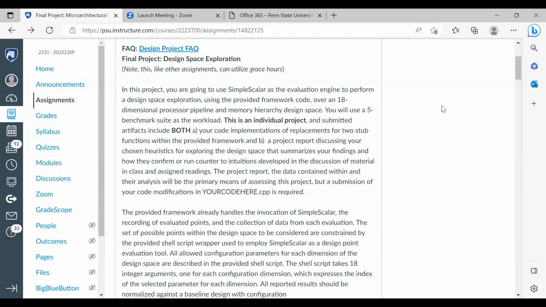Anyway, so for this project, here's what you're going to do. You've been given two particular design metrics, right? So one is the EDP, energy delay product. The other one is the energy delay squared product. If that doesn't mean anything to you, here we can do some very simple units. This is joules seconds, and this is joules seconds squared, right? Lower is better for both. Remember, the goal is not to melt and be slow. The goal is to be efficient and fast, or to be very fast and somewhat efficient, right?